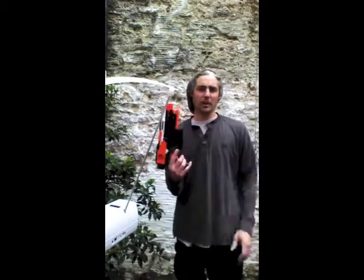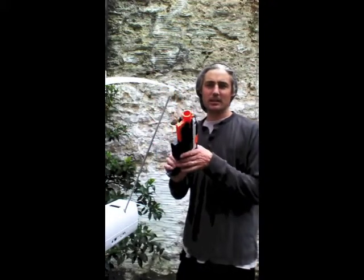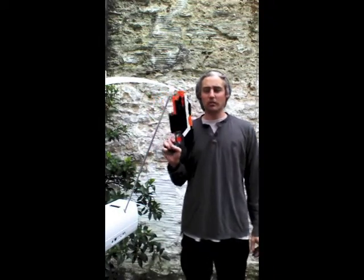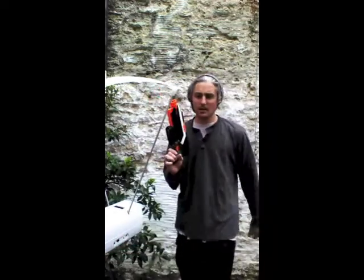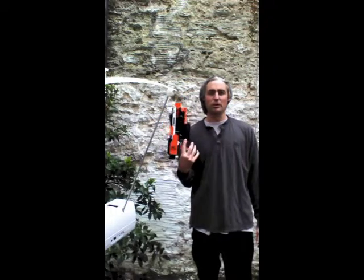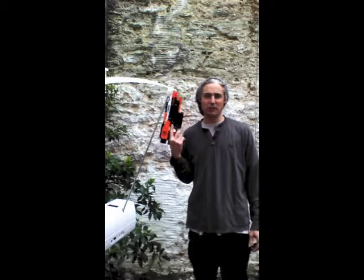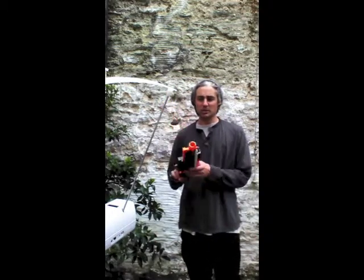I've now put an extra IMR in, so this is four lithium batteries — you'll hear a good difference in the motor rev. It's really spinning now. I'd be interested to see whether this actually shoots faster with the extra cell in, because I believe there'll be a lot more slip of the dart over the flywheel and you'll lose some of that momentum. Although it will sound good and you'll get less droop between shots, I'm not sure you're going to fire better.